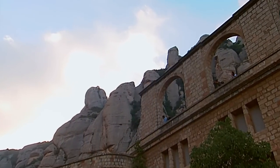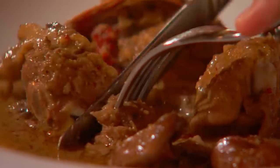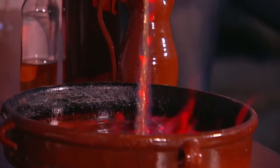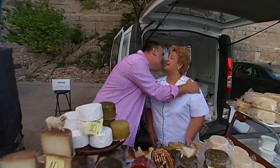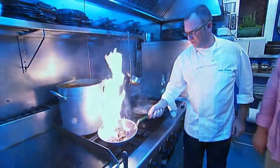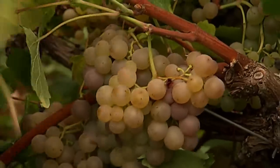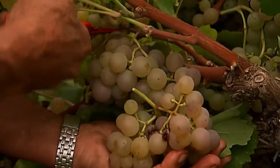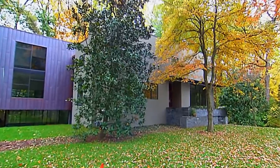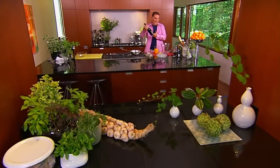Every week I take you to some of my favorite places in my home country of Spain, and we bring the savory flavors of each region into your home. As a chef, my passion is bringing the culture and flavor of Spain to you in America. Today we will go to the region of Catalonia, where they make a beautiful wine they call Cava. But we start at my home in Washington D.C. Come, we do some amazing things with Cava.